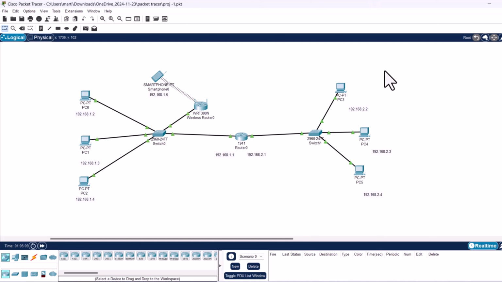But in real life we are creating virtual local area networks, and the main purpose is to separate these devices into smaller networks. For example, this local area network on the right could be for one classroom, this local area network could be for another classroom, and there might be other small local area networks. But as we are separating one big local area network of that organization into these smaller local area networks, all this together is called virtual local area network.